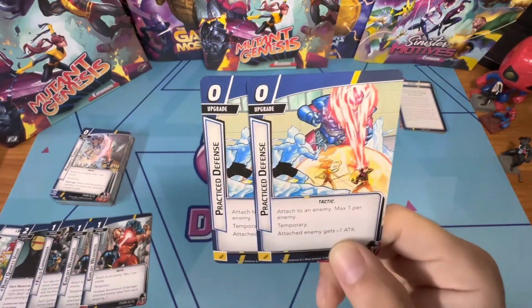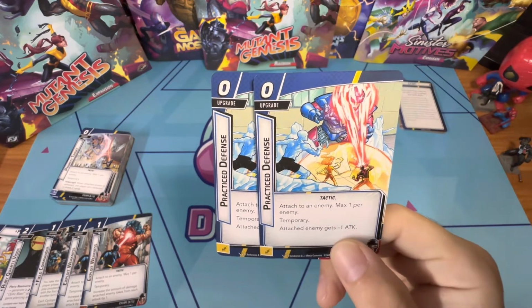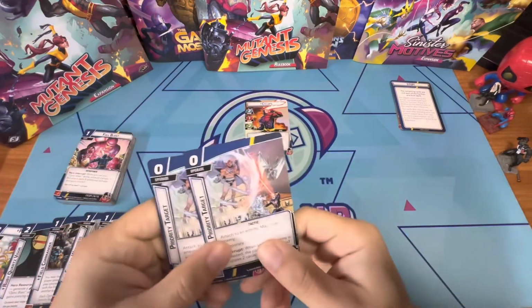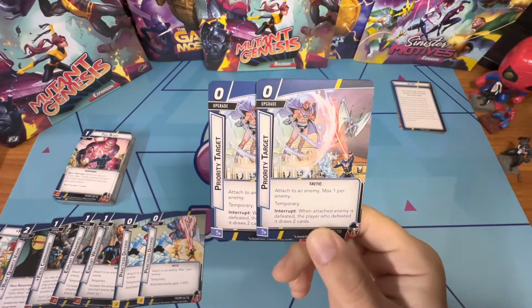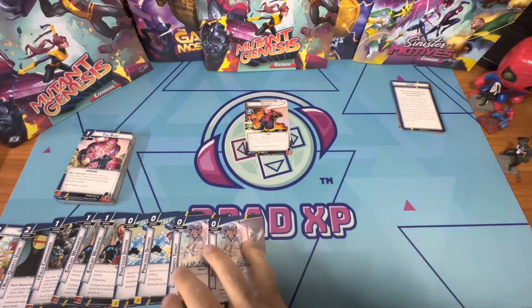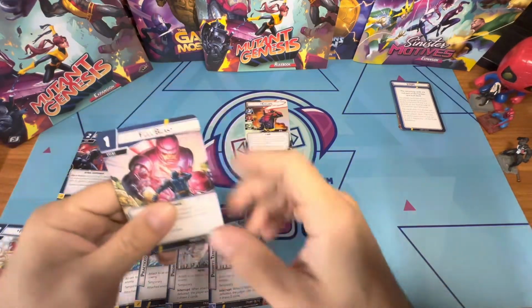Here's another tactic upgrade. Attached to an enemy. Temporary. Attached enemy gets -1 attack. We got another one. Tactic, right? 0 cost. Attached to an enemy. When attached enemy is defeated, the player who defeated it draws 2 cards. So these are all very good, some are good for the villain, some are good for minions, right?